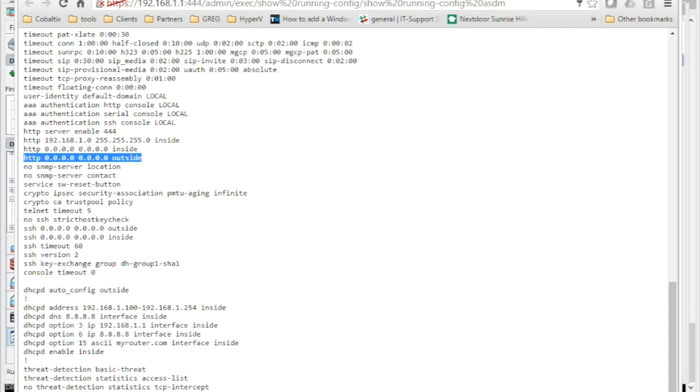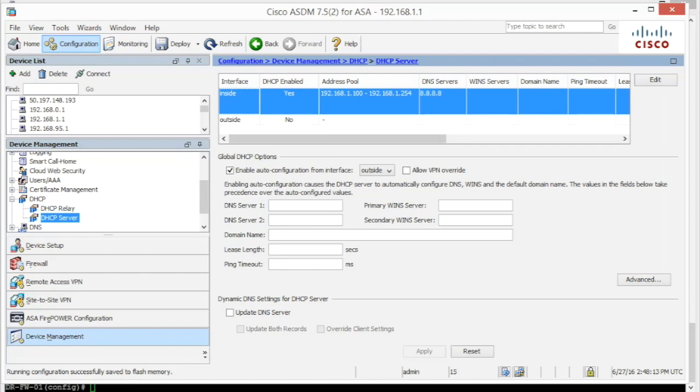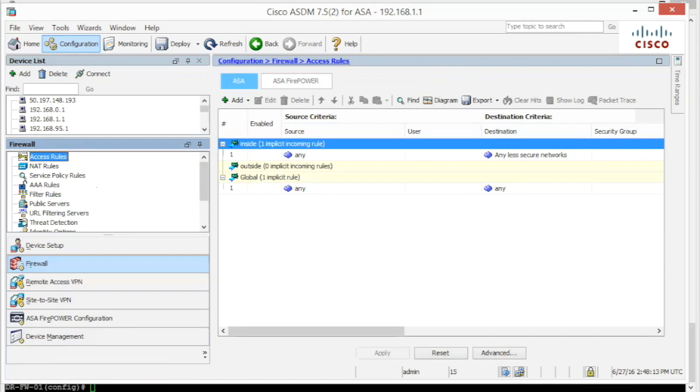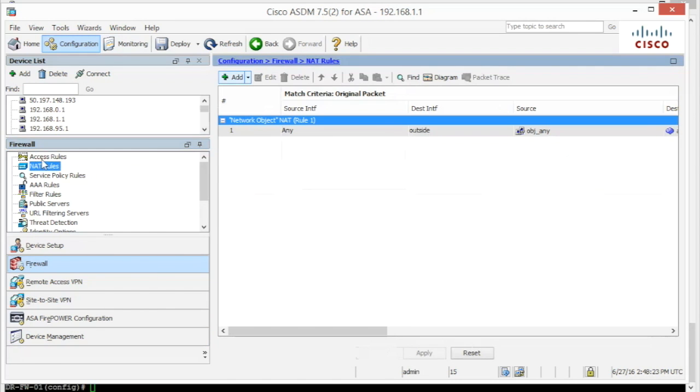And then from here, you now have a working ASA that will pass traffic. The rest of the firewall rules are here. And again, you've got NAT rules where you can do multiple NATs. This is all pre-done when you first start this up. So right now, this firewall is actually ready to pass traffic. Further configurations will be covered in different videos. I just wanted to show you what you do to get it up and going for the first time and get basic traffic flowing through this thing.